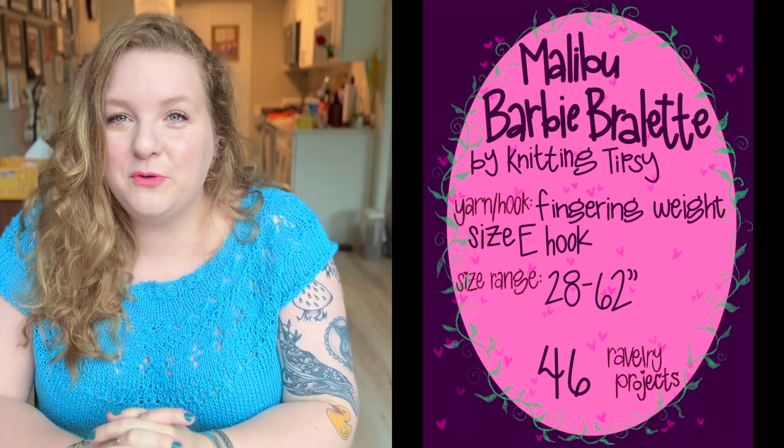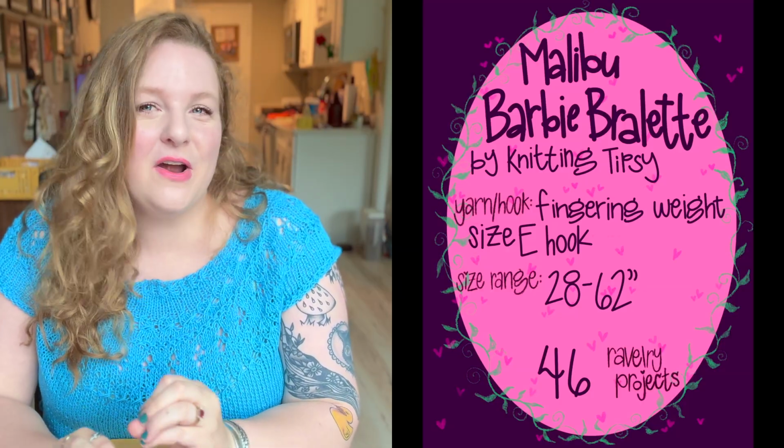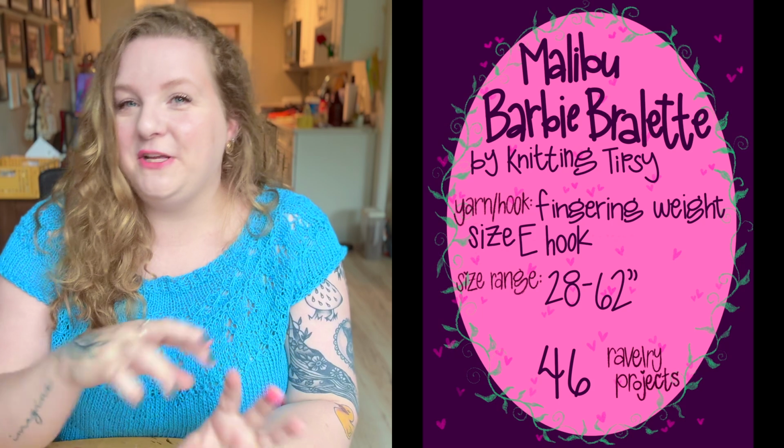The next garment is the Malibu Barbie Bralette by Knitting Tipsy, and this one is a little bit more of an evening wear piece maybe, or a beach wear piece.